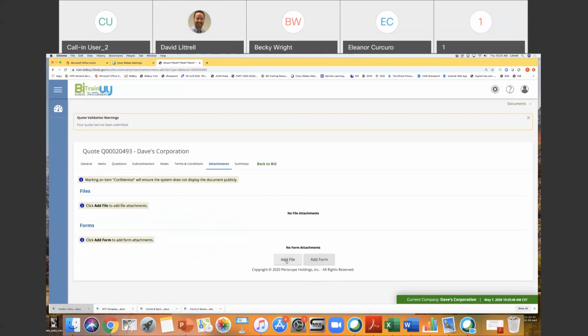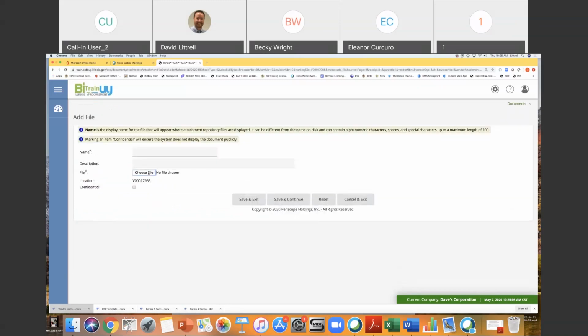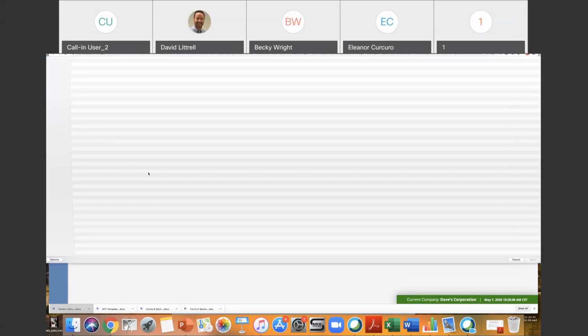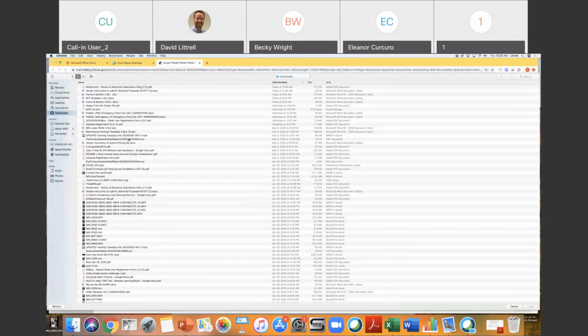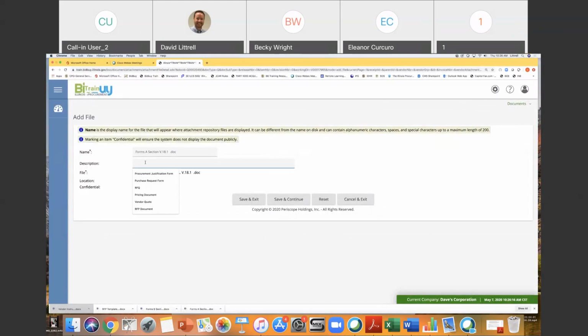You don't need to go in and attach all those other technical proposals in here. You just want to add that pricing. Because remember, this bid is essentially acting as that sealed packet. So I'll go in, add file, choose file, and since I didn't have a previous pricing document made, I'm just going to grab this document, and this is our pricing.